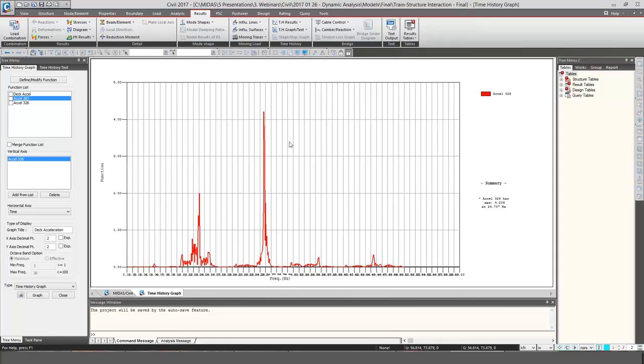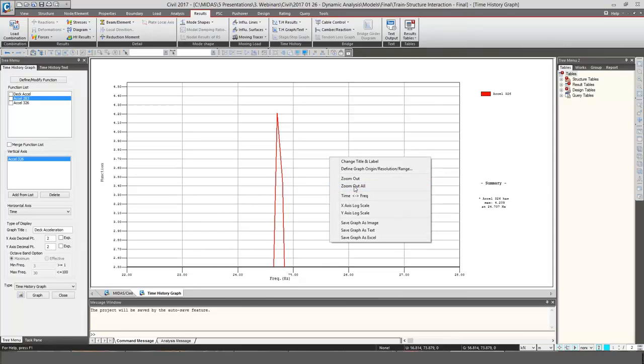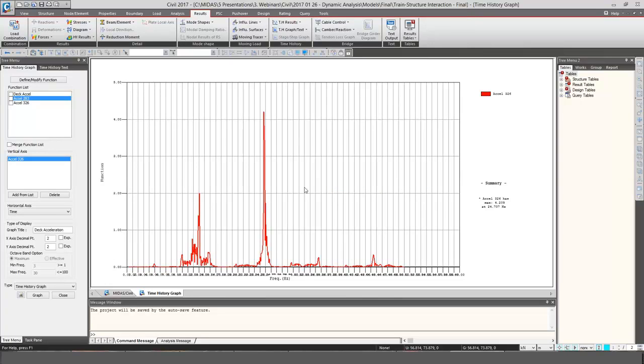So we can see a peak here, and then some small ones here. We can zoom in here and check the actual frequency in hertz, and we can compare this directly to the natural frequencies of the structure.